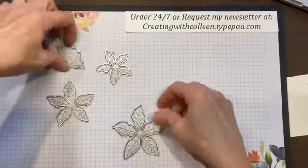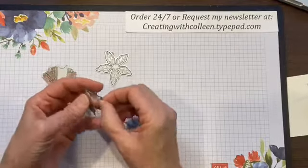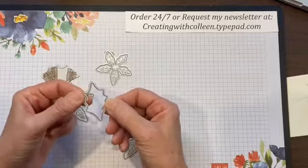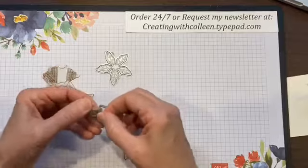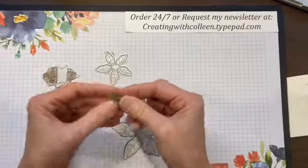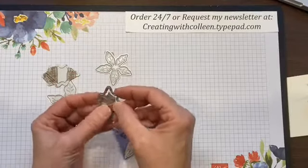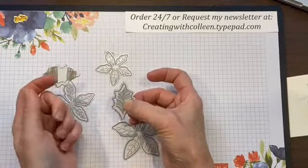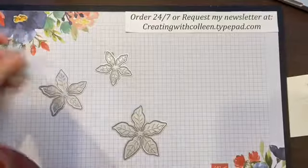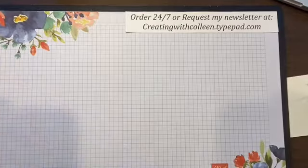But what I like to do is hold them together with a piece of washi tape. Basically you could take this one here and just cut out the stamped image or the designer paper. But this piece here actually embosses it. So I like to take the two together, use some washi tape, and hold it just like that. And then I can cut and emboss all at the same time. So let me put my machine back and I will share that with you.